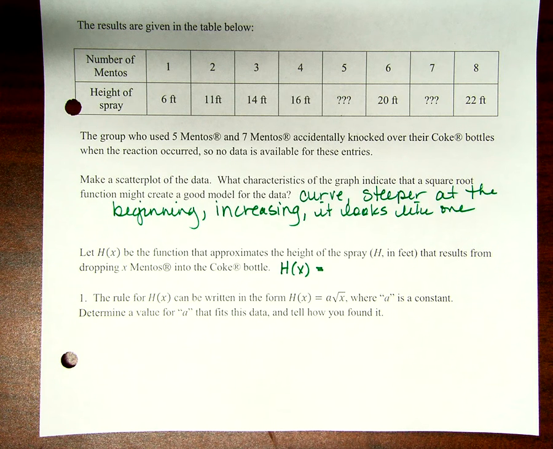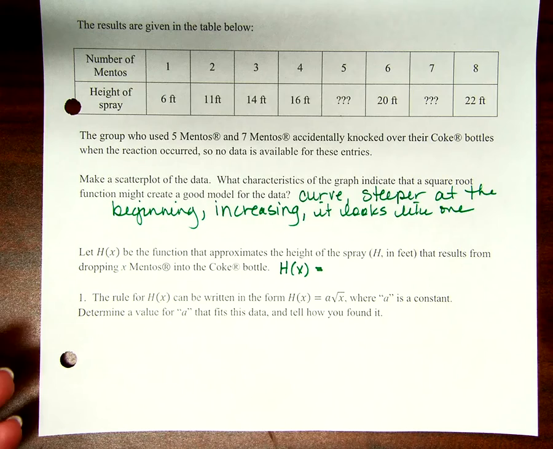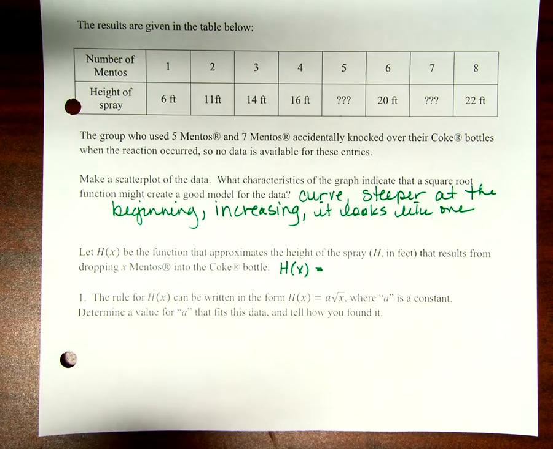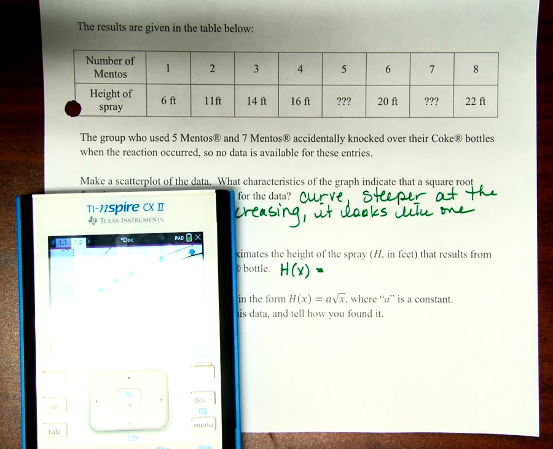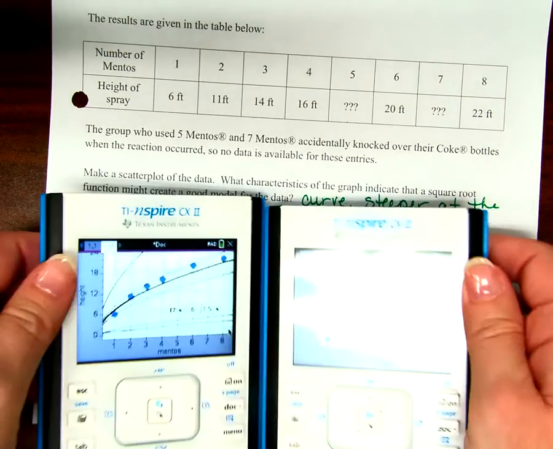All right, let me see both your calculators real quick. Let's put it up on the screen. Get up, walk back here with your calculator. I need a 6 and I need an 8. Okay, this is what I got right here.